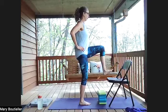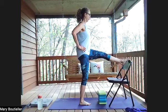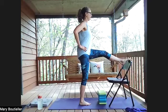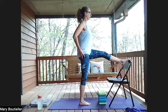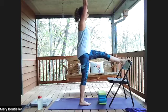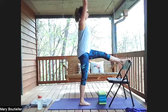Okay. Still good. Take that foot to the back of the chair. I'm actually kind of almost wrapping my toes around the back of the chair. Drop the hips, level it out, get really tall in the standing leg. Take the arms up, everyone. Find your breath.